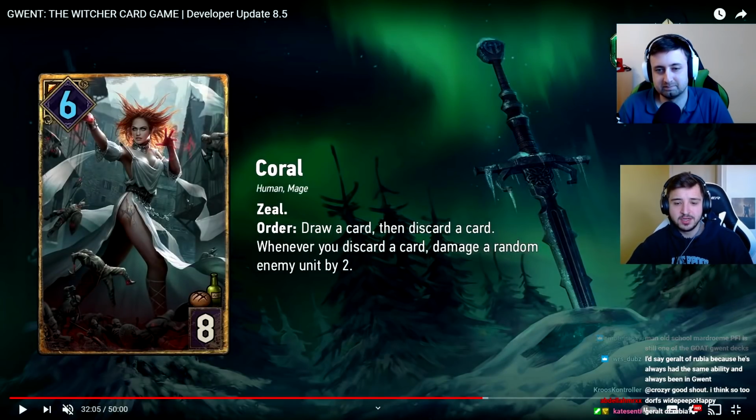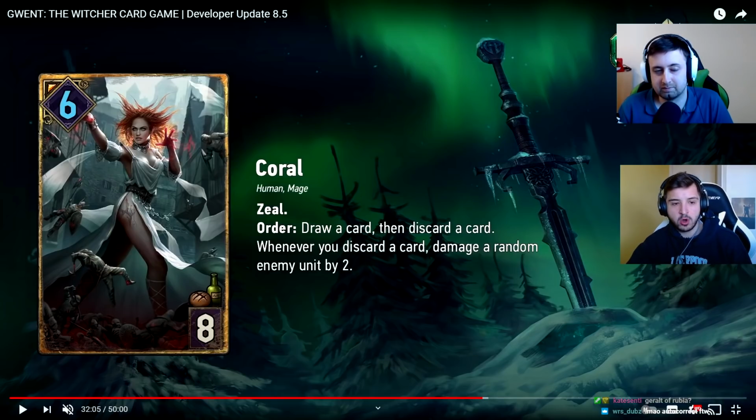Coral up next. Draw a card, then discard a card. Whenever you discard a card, damage a random enemy unit by 2. So she's now chilling at 6 power. Discard Skellige has not really been something I've ever played too much of. But what do you think about Coral as a card? Obviously, we saw the mask as well. So Coral is actually looking quite decent now.